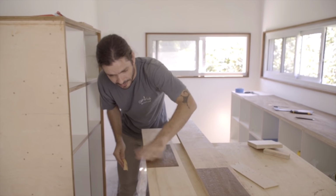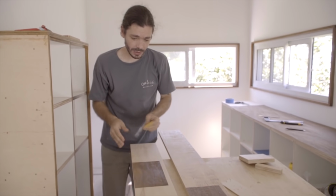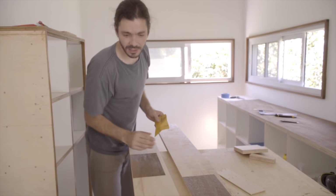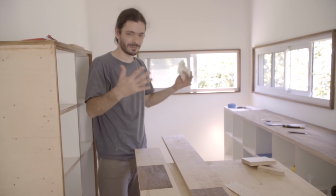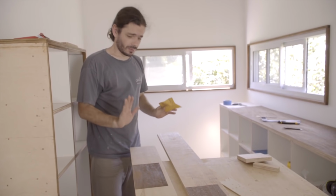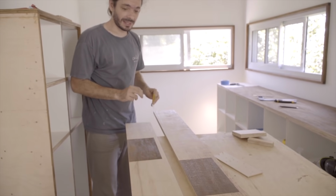This one looks really good actually. What's the next step, babe? We need to sand this a little bit, I think, before we assemble. It's gonna be easier to sand now. And next? And then we need to assemble it. I mean the first part, and then we need to do the back and the front. Yeah. One piece at a time. Baby steps. That's the trick.